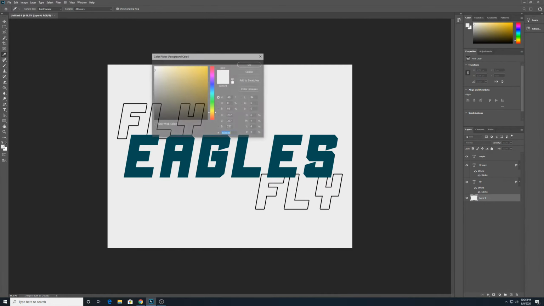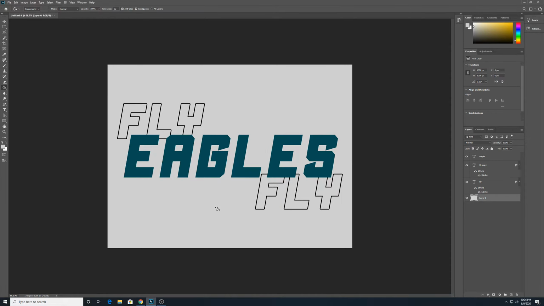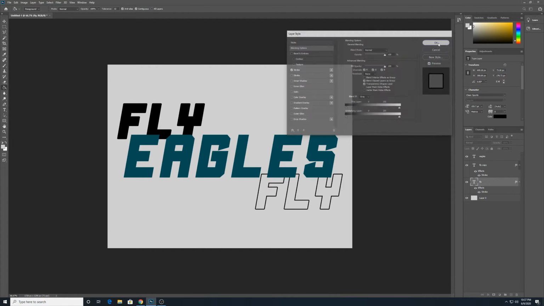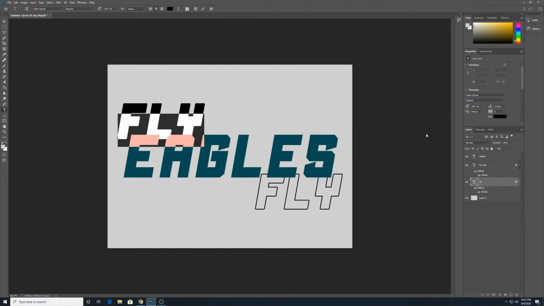What if we try one other thing here? It's pretty plain, but I could go into the fly and change that fill opacity up, but then make that color inside there be white.